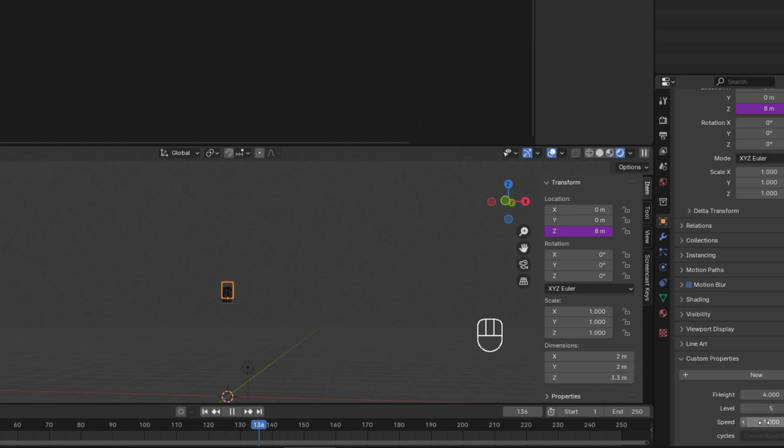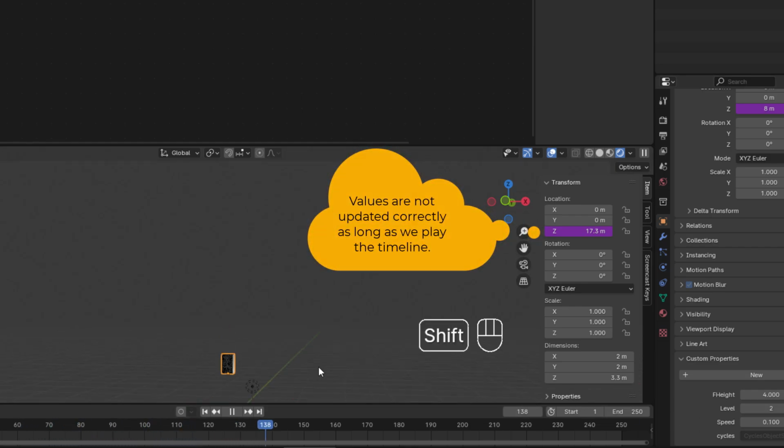And if we put in a lower value in speed, like 0.1, you can see we get slower movement up and down, and we can then put it 2, and you can see my elevator is now going slowly down to level 2. So here we can control everything in a good way, but still we have some small jumping things here that I would like to get rid of.